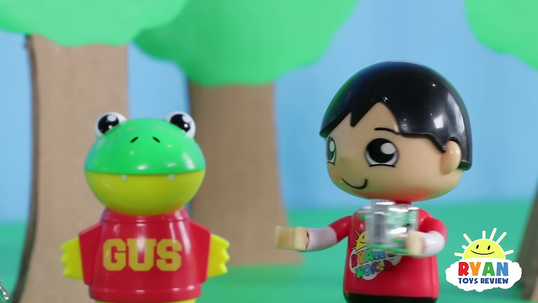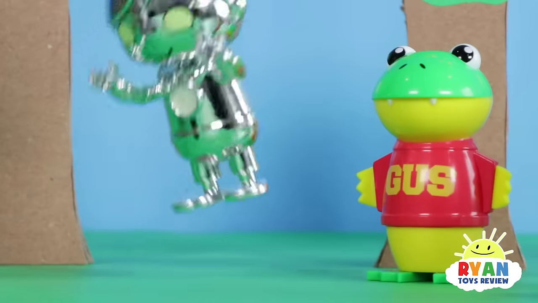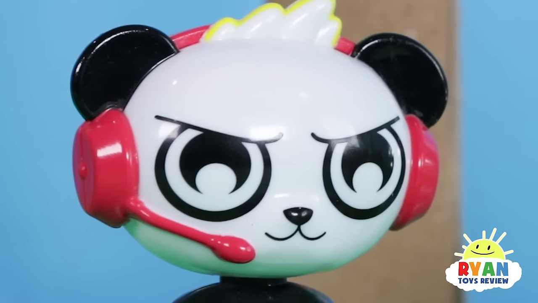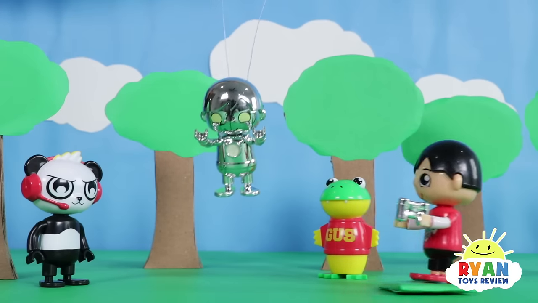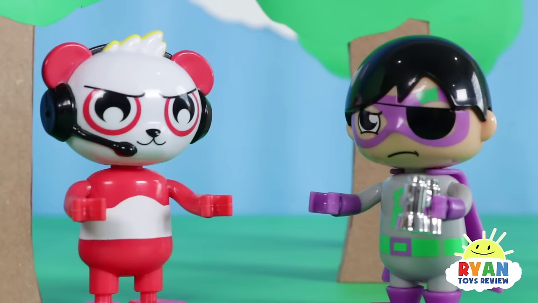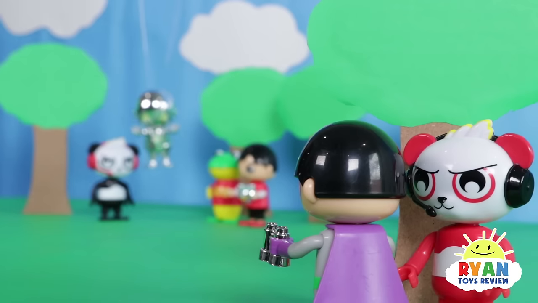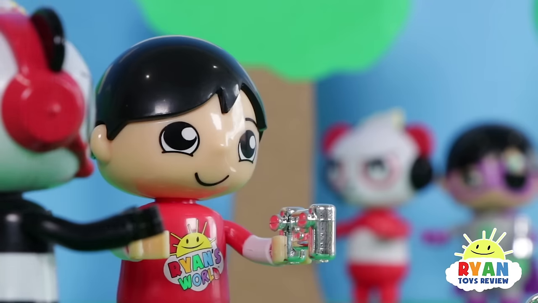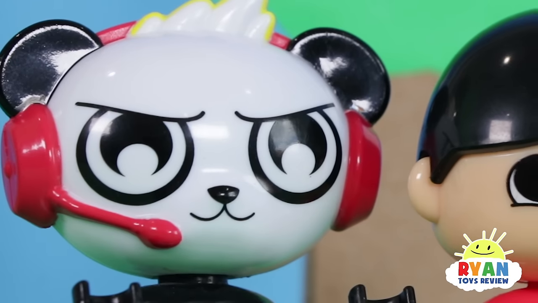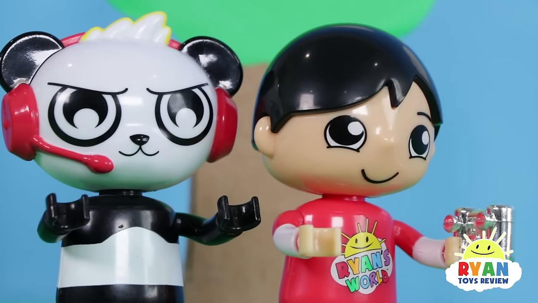Check out my new friend, Robo Ryan. He's super cool and he can fly too. That's super cool, dude. Yeah, this is awesome. Whoa, did you see that? We need one of those. I want that one. Hey, what's that over there? Is that a red panda? Oh no, there's Dark Titan. I can't let him steal my robot.